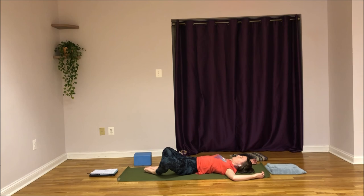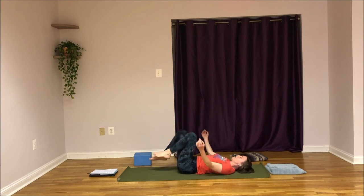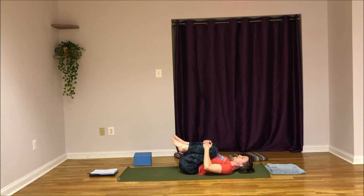Last breath. Taking your time. Let the arms lower down alongside your ribcage and waistline. Lift just the right knee up and pivot the foot flat to the mat. And then lift your left knee up and pivot that foot flat to the mat. So go ahead last time and draw your knees in.